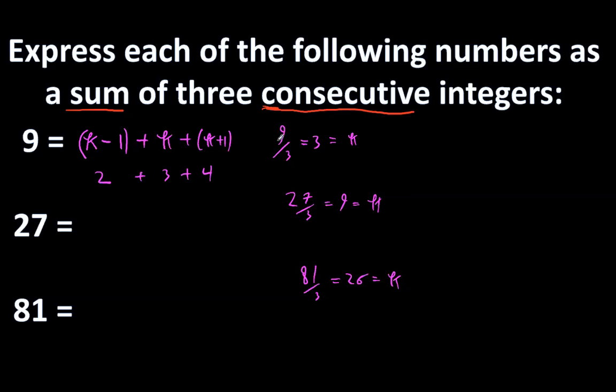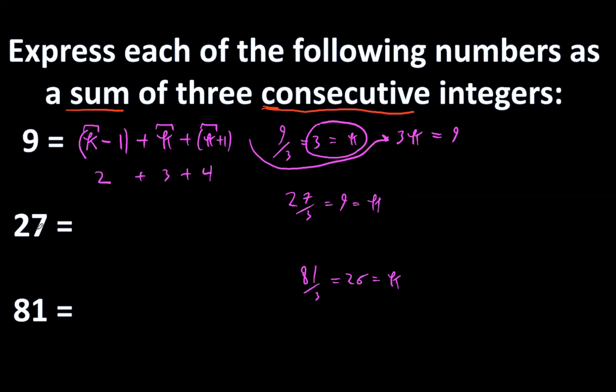And the way to see that you get this, 9 over 3 equals k, right? If you actually add these up, you have k plus k plus k, that's 3k. And then minus 1 plus 1, that just goes away. So you have 3k equals 9, which if you divide both sides by 3, you get k equals 3, right? So that's what he was doing. And he simply did that for the rest of them as well.